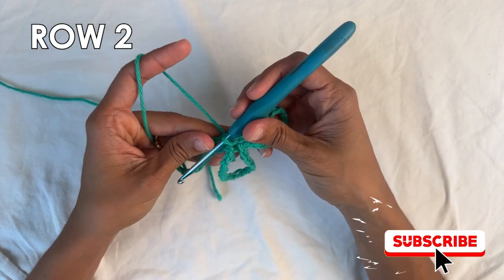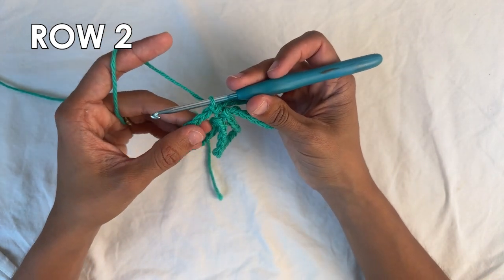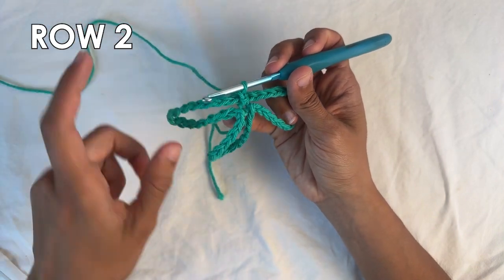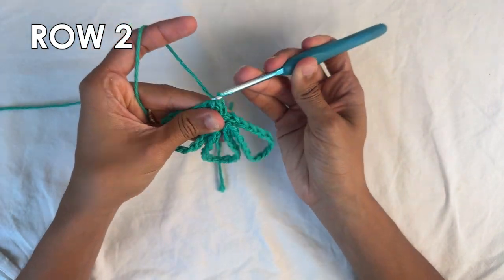So now we're going to work around them. You're going to chain 1, and then you want to work 28 single crochets into the next loop. So we can start with this one here. Around it, you want 28 single crochets.